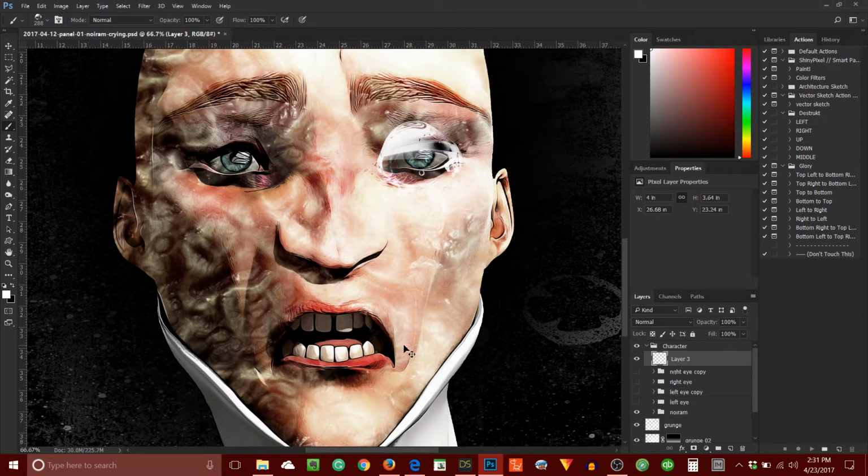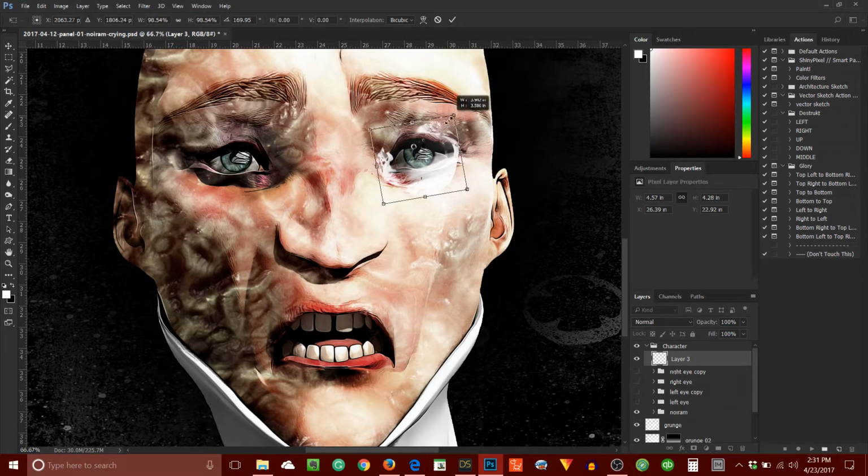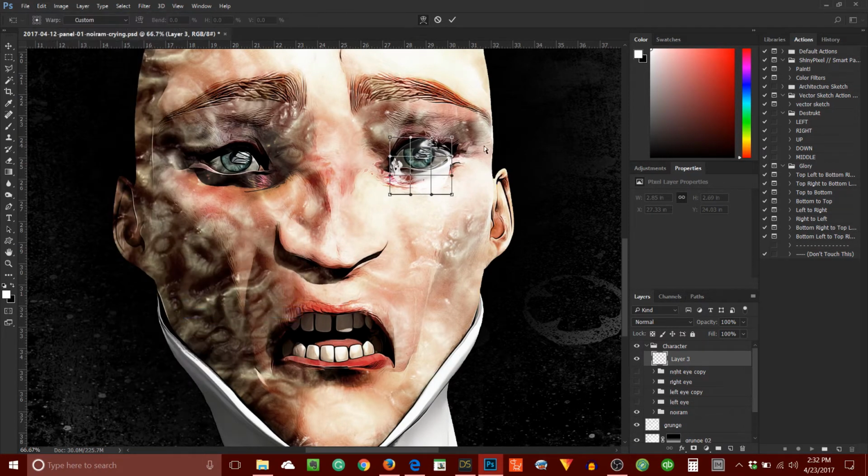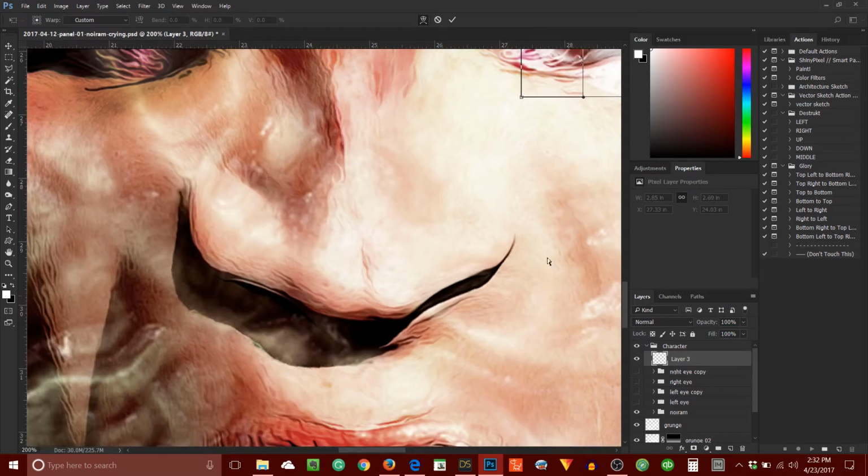Now I'm going to transform it because on its own, it doesn't look too convincing. As I transform it, I think I turned it around like so. And then maybe it's going to be difficult, I'm only using one hand here. Shrunk it down. And then I hit transform, and I use the warp function in Photoshop to kind of shape it. Let me zoom into this a bit closer.